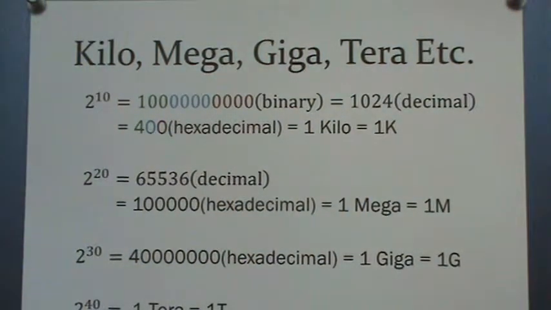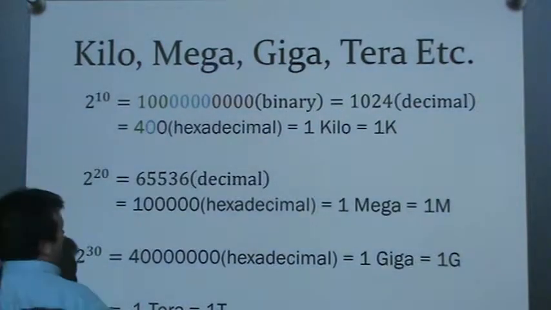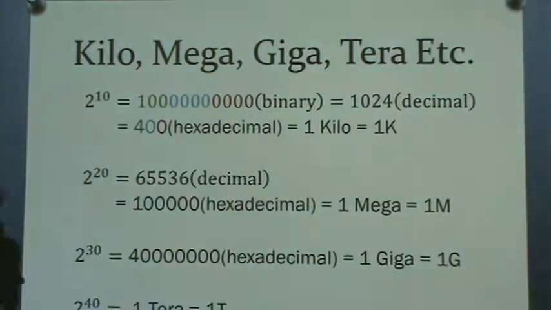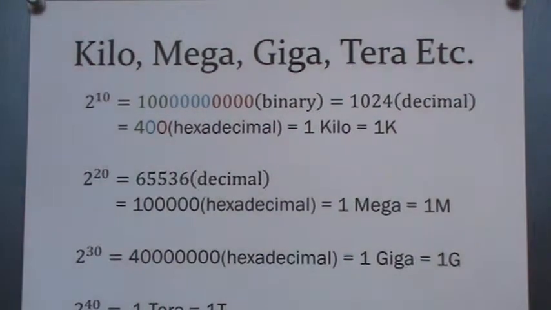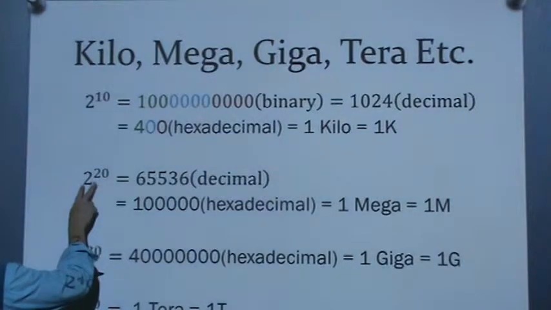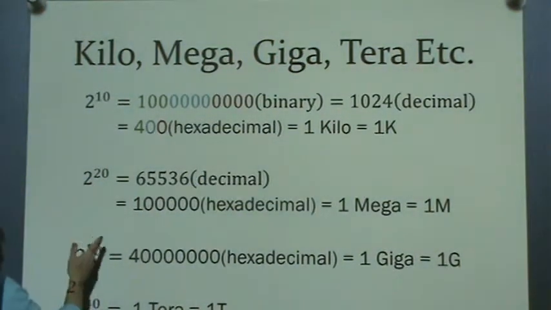So kilowatts, you know, or, well, there are no computer components that come out in kilo anymore, right? Memory's always mega or giga now. I don't think there's any kilo anything left. But 20 years ago, everything was kilo something. 16 kilobyte memory. Okay, and then the next interesting power is 2 to the 20.